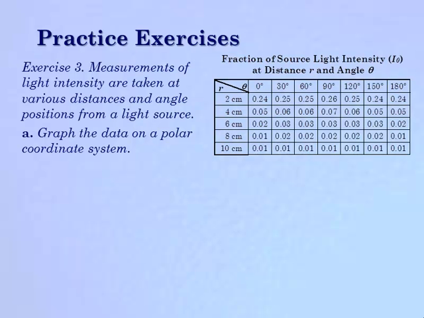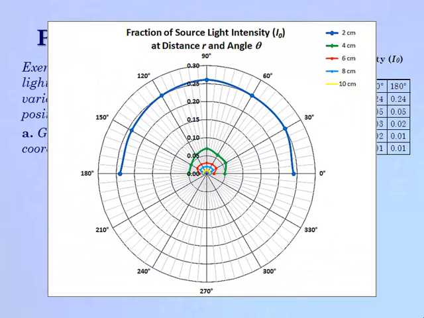So for now, we're going to look at the actual positions where the measurements were made, not the measurement values. So we're going to position our angles with 0 degrees at 3 o'clock and 90 degrees at 12 o'clock, just like we saw in our example in the text. And our values will range from 0 to 10 centimeters, and so we will scale our radial axis from 0 to 10. And so here we'll plot all 5 sets of polar location data instead of just 2, 6, and 10 centimeters that we were asked to do, because it's pretty easy to do with the graphing software that we have.